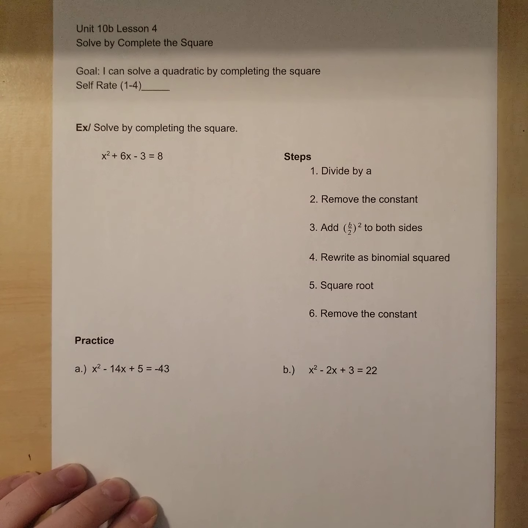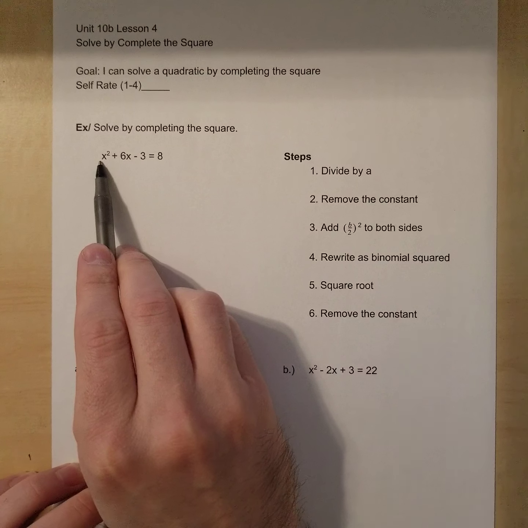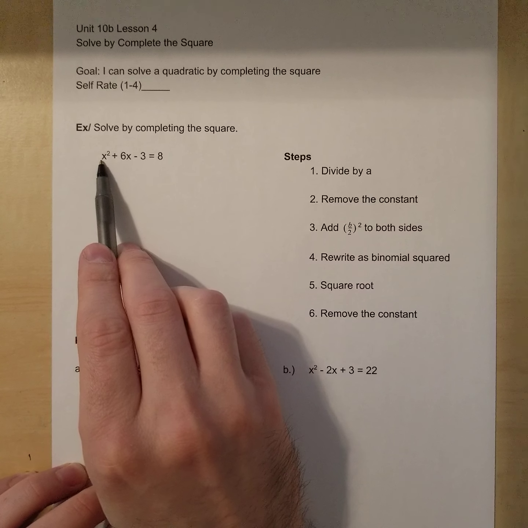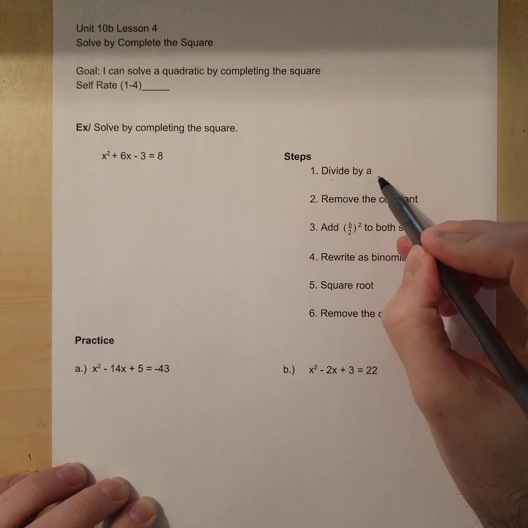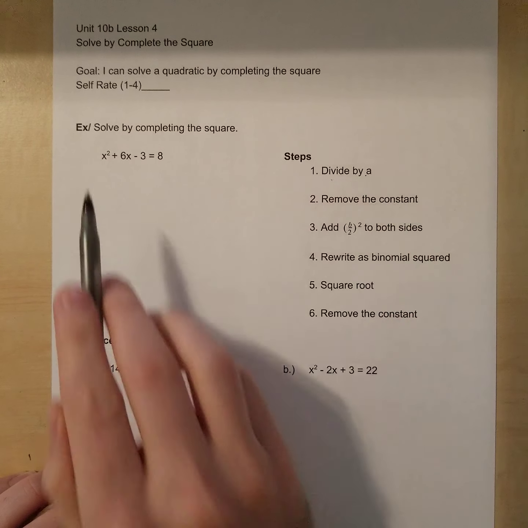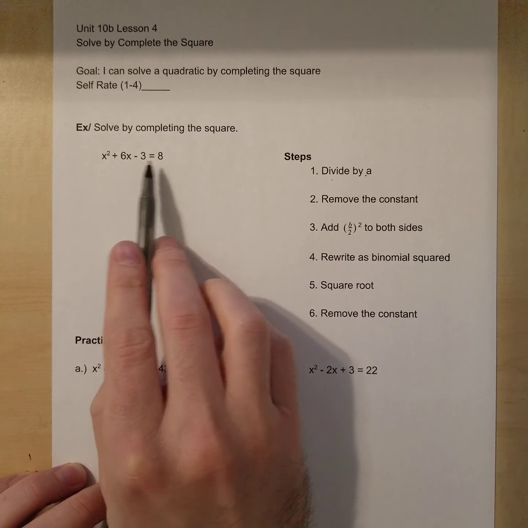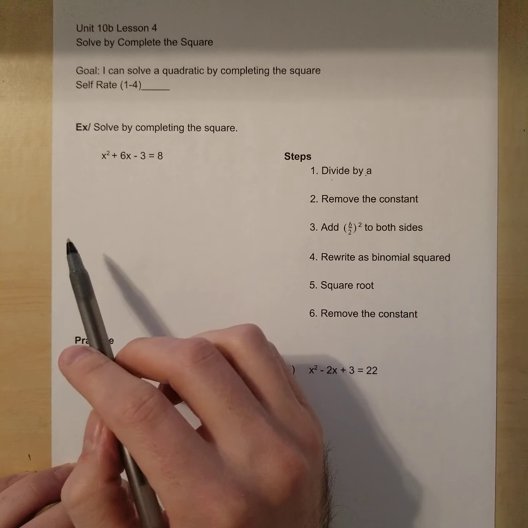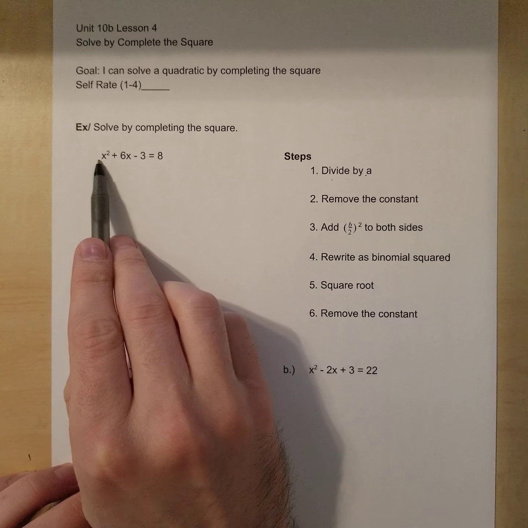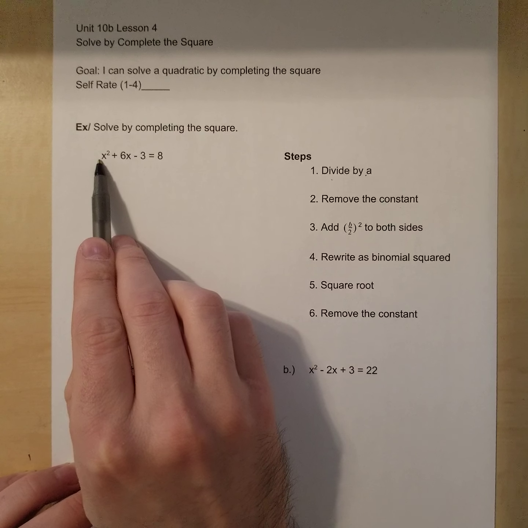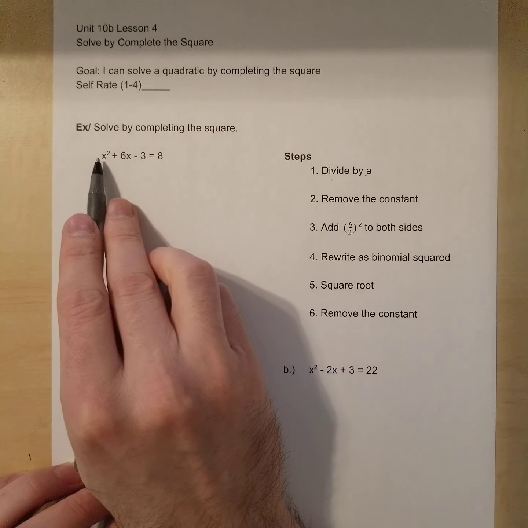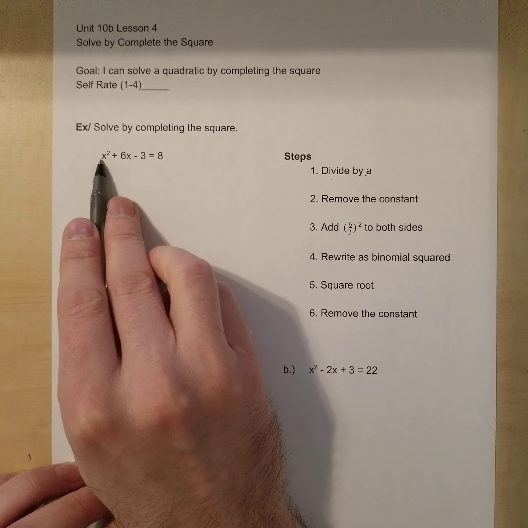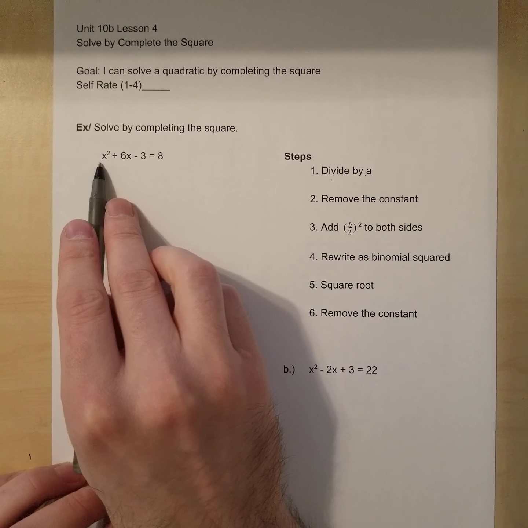The first thing that we're going to need to do in order to use the completing the square technique is make sure that our value for a is 1. So whatever the coefficient of x squared is, it's got to be a 1. So usually we would start by dividing everything by whatever the a term is. For example, if this was a 2 here, we would divide both sides of the equation by 2. For the most part, in Algebra 1, we're going to be seeing a is already equal to 1. So most of the time, this step will not be an issue. All right, so we have a 1 here as our a term. If we don't see a number there, it's a 1.